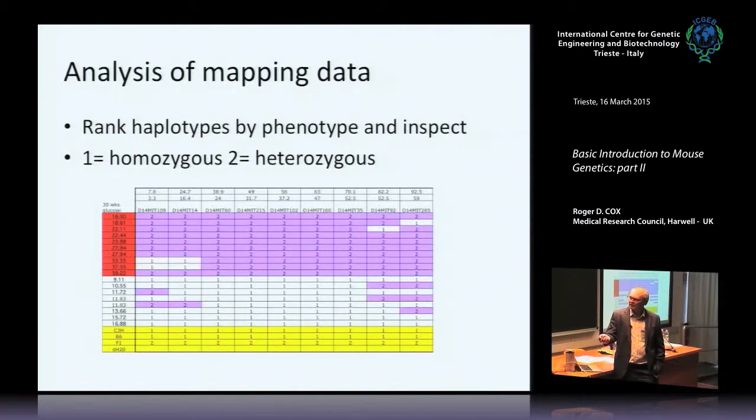Okay. So if we look at this individual, all its DNA is heterozygous. So it's got black 6 and C3H DNA. The same for this one, although here there's been a recombination event and it's got just C3H DNA. Here there's another recombination event in these two different individuals, somewhere between these two markers. So these markers are in order along the chromosome.